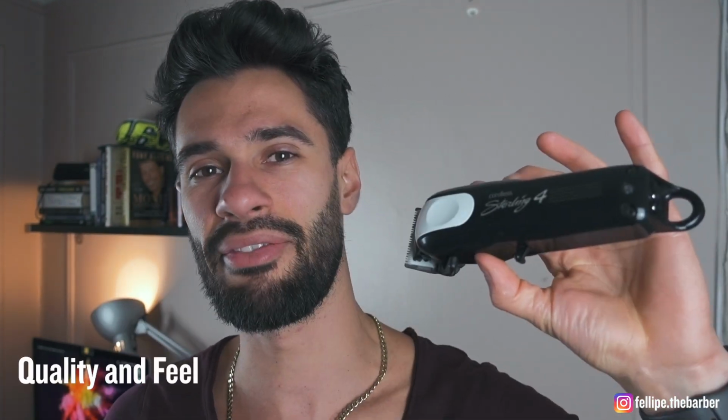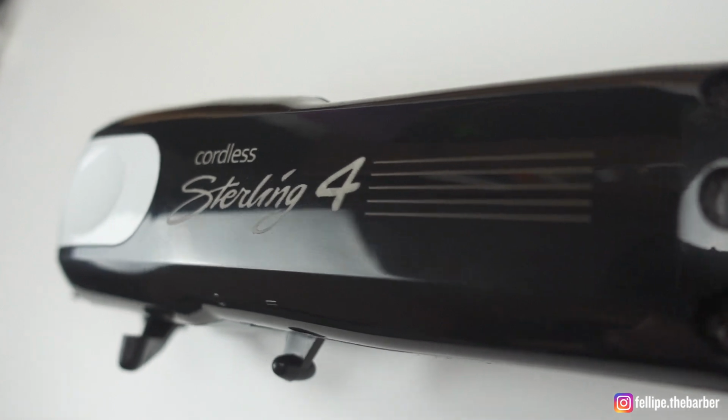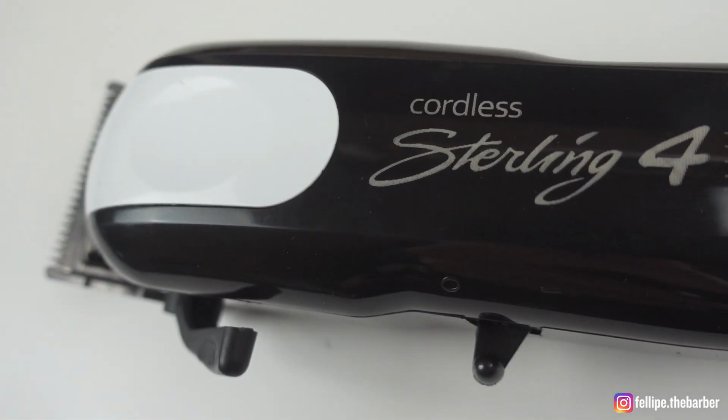Third thing I love about this clipper is the quality and feel of it. Like I said before, it is a glossy black. The really cool thing is just the way it looks. It looks a little bit more sleek. The burgundy red with the Magic Clips are cool looks, but they're a little outdated in my opinion. I love the way this looks. This clipper doesn't look or feel cheap, but also doesn't look or feel like a $300 clipper.